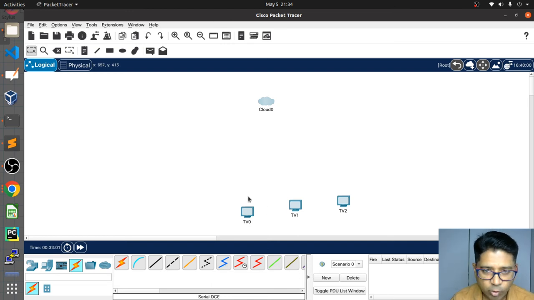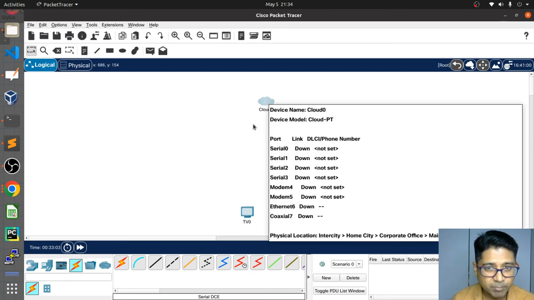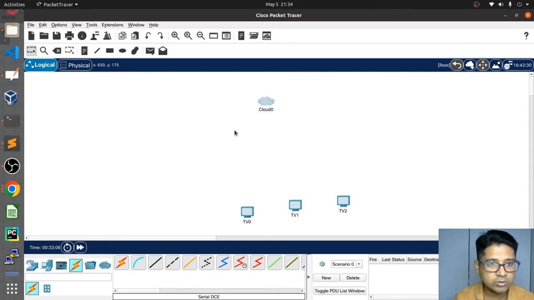So this TV is going to connect with the cloud in the service provider, the TV cable provider. Console cable? No, console cable is used for the console of the device. I will come to it. We will use all of these cables frequently in the first class. I'm showing you the TV because it's easy. Get familiar with the tool. Get started using the tool.